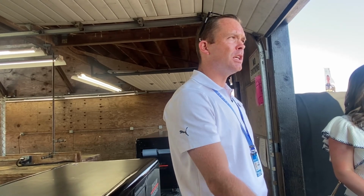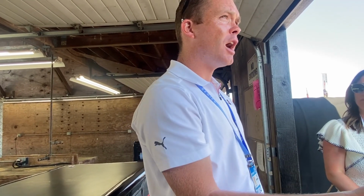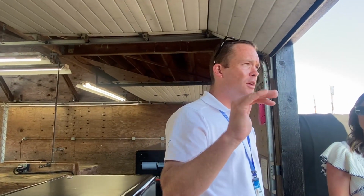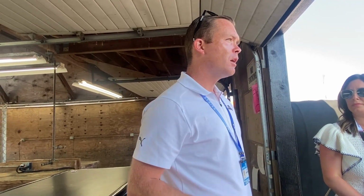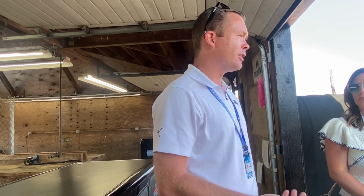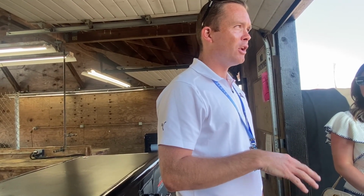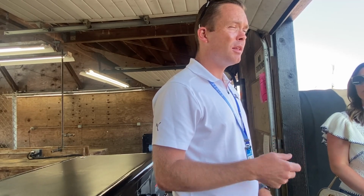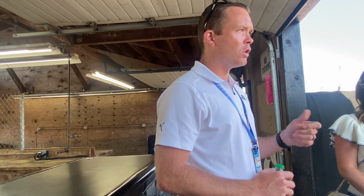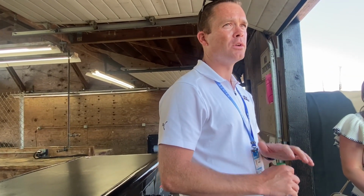So you'll see teams that maybe towards the back of the pack might start with Reds because it's a softer compound, the tire comes in faster, but it falls off a lot faster too. So you might get 25, 28 laps into it, depending on how hard you're driving. And then also with the hybrid system, we're increasing horsepower now. We're over 800 horsepower in the car. I think the last time we had 800 horsepower was 20 years ago, I believe. So more horsepower makes the drivers happier, but it's a lot more wear and tear on the wheels and tires.